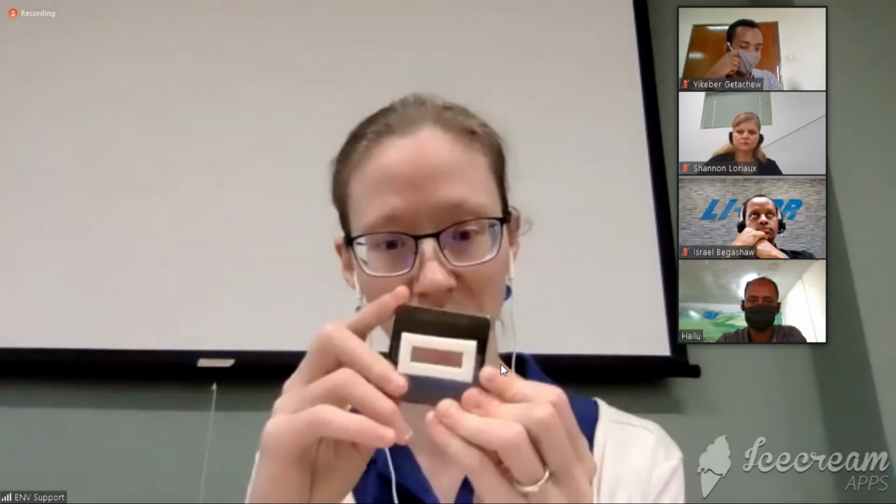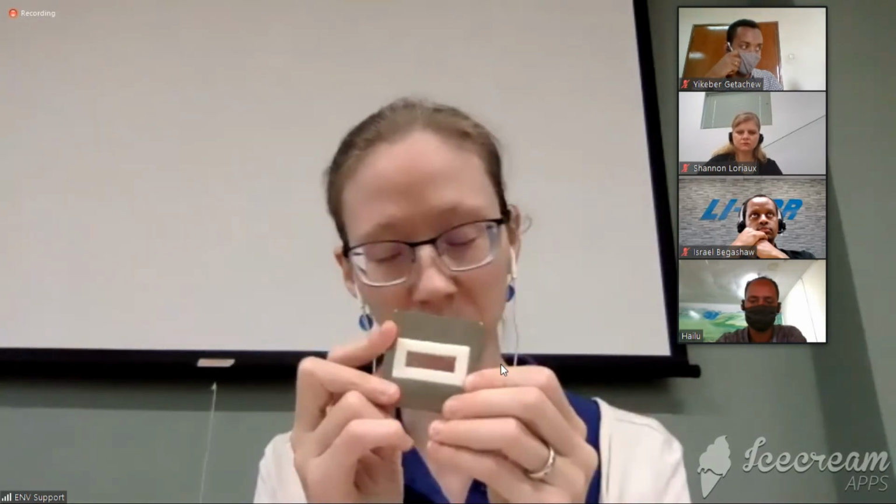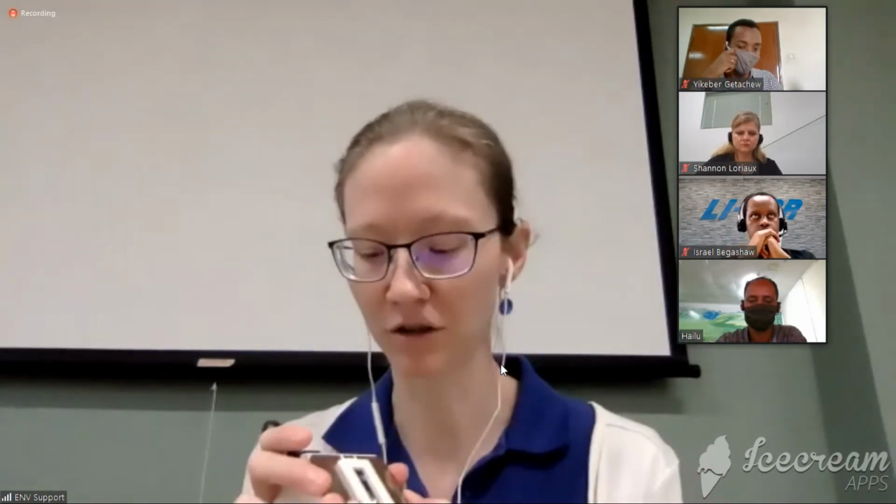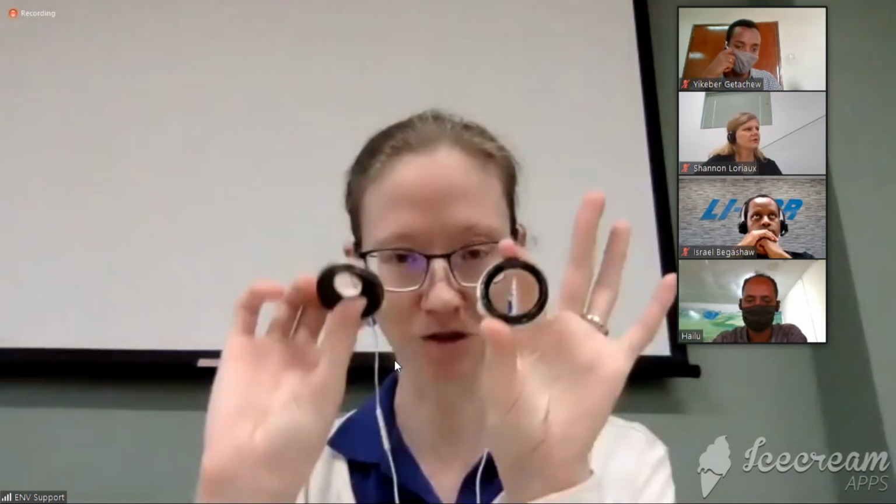And this one can be installed either way on the sensor head. You can install it this way, or you can install it this way. So it can go this way, or it can go this way. And that really means that whichever direction is easiest for you to get your leaf or your blade of grass into the chamber, certain size of aperture. Since this is just a piece of metal, there's no computer chip in here that says, hey, you're using this one. So you'll have to tell the instrument.